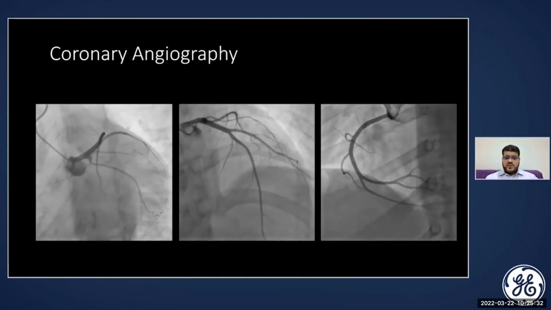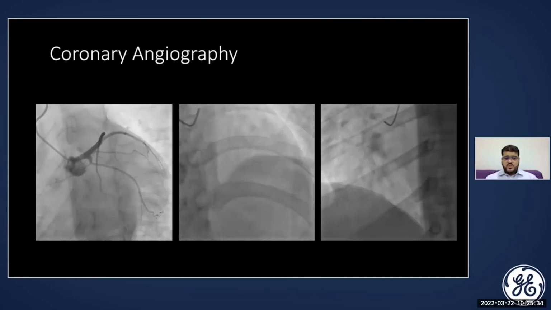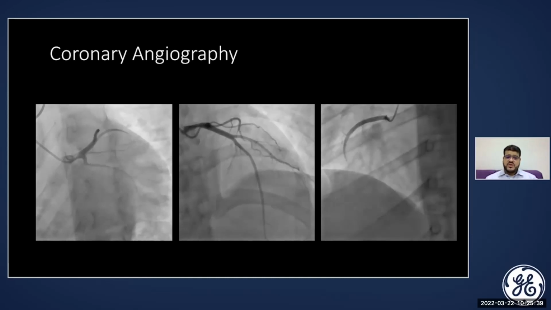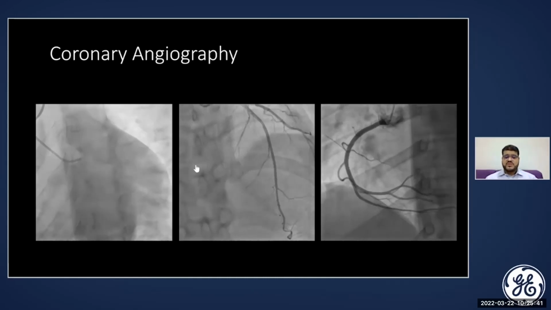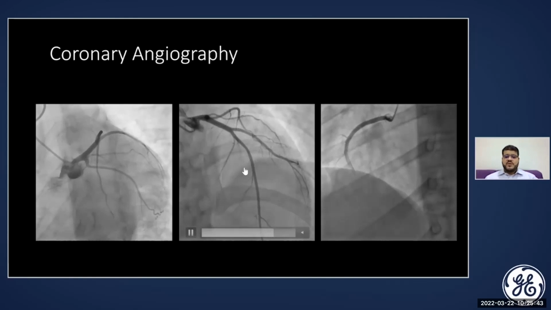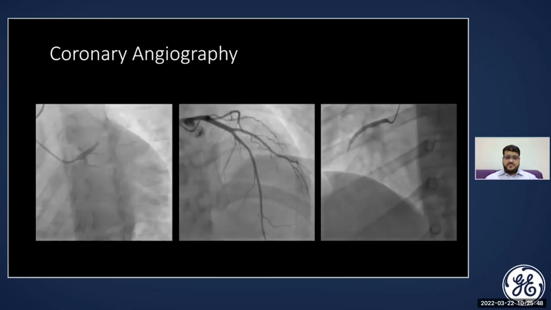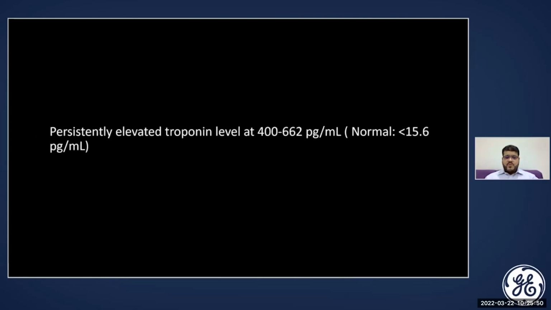Upon arrival to our hospital, we wanted to investigate the causes of her heart failure. So we did a coronary angiogram, as you can see from these three images. She has almost pristine coronary arteries with no evidence of obstruction or atheroma. However, being in the hospital, despite giving her adequate therapy with IV diuresis and all the LV enhancing therapy, she continued to suffer from signs and symptoms of low cardiac output and volume overload.